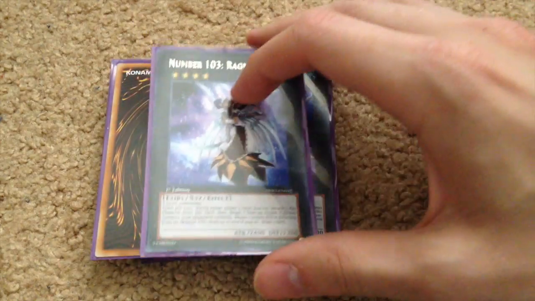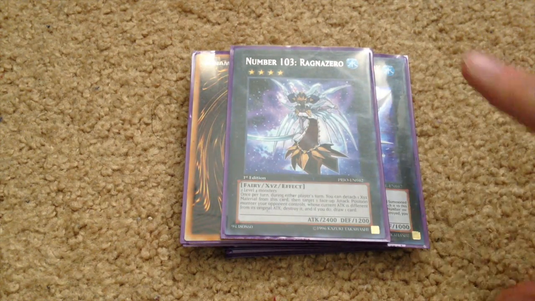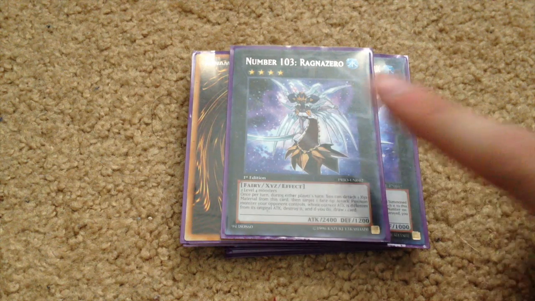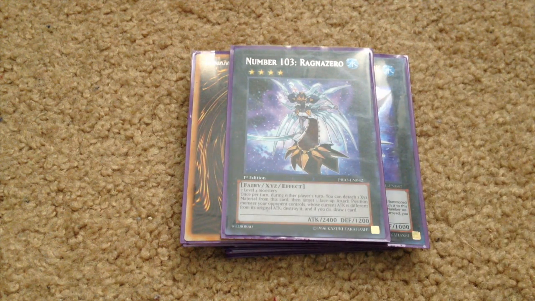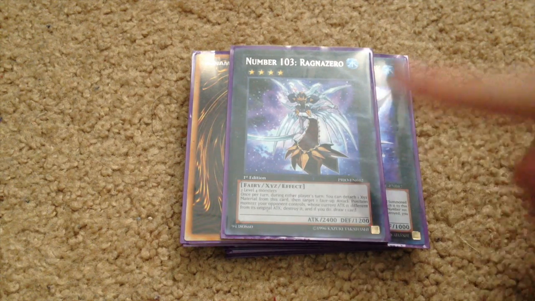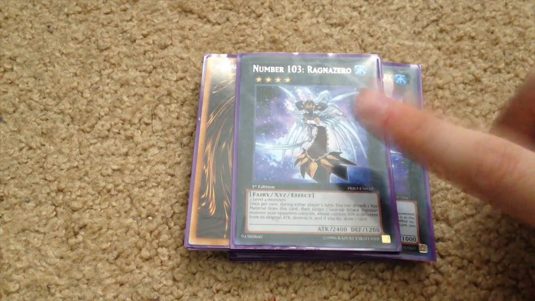Back to the deck profile. One Ragna Zero, MVP of the deck. Holy shit, this card is incredible. Boojins, Fire Fist, Fire Kings, Harpies. I have a game I'm putting up against Harpies. You will see how much work Ragna Zero can put in against Harpies. This should be extra deck staple.